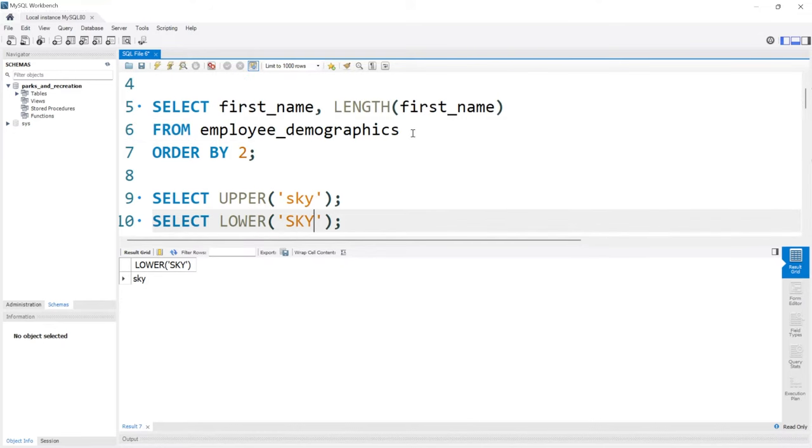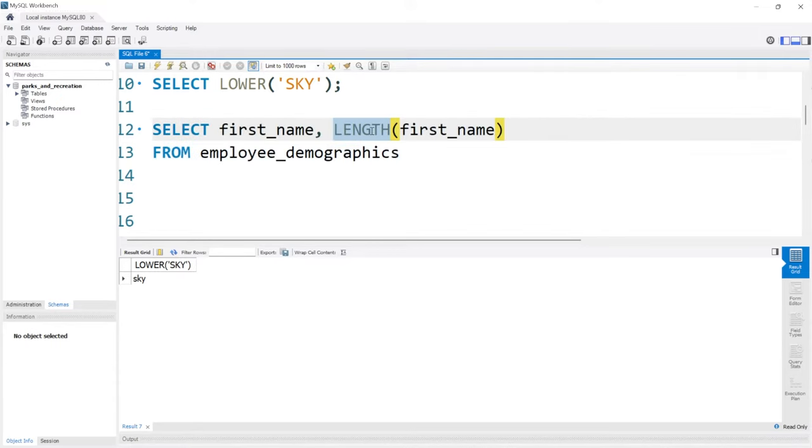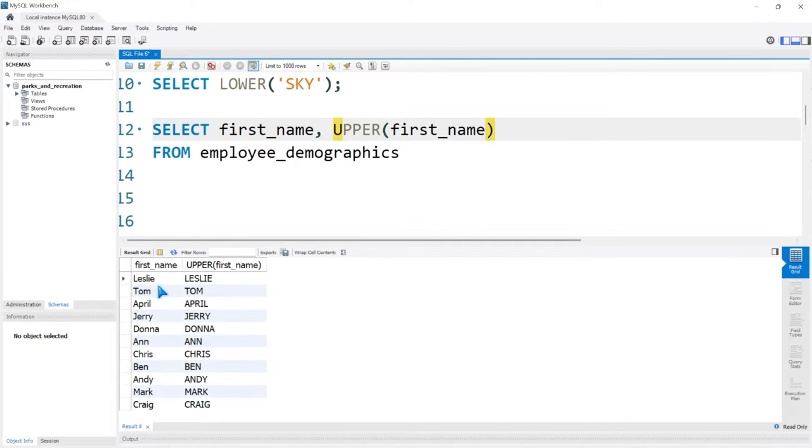So if we come back up, let's copy this. And instead of doing the length, now we'll do upper. Let's go ahead and select this. So we have Leslie, and then we have the upper first name, so upper all caps Leslie. Now, this is actually really good. This is really helpful, especially with standardization, is what I found a great use case for it. Because sometimes it'll be all capital TOM, and sometimes they'll put it in as T, lowercase OM. And just making them all uppercase or all lowercase can help correct those really simple standardization issues within a single column.